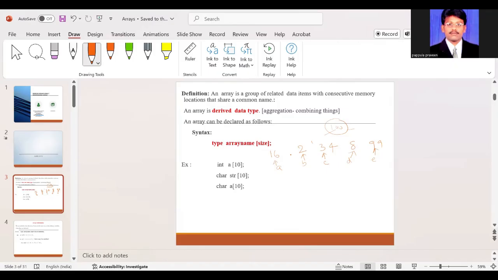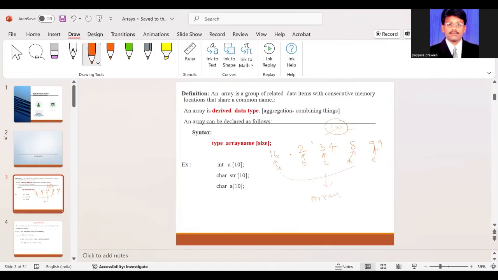We declare one variable holding 100 values. That is the main importance of arrays. That's why we are moving from individual variables to arrays.